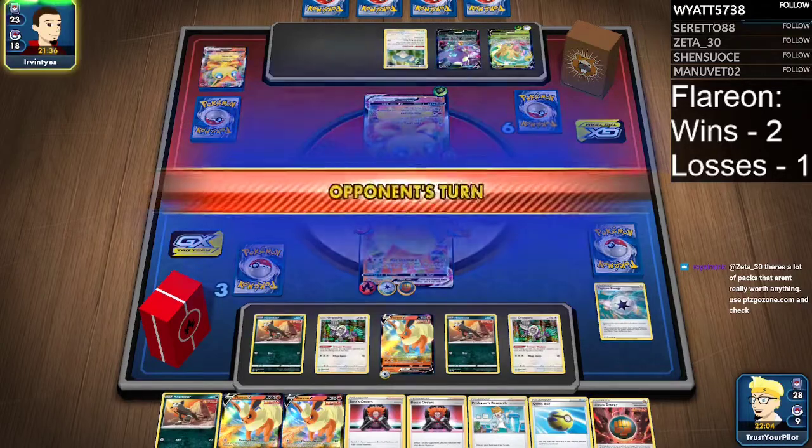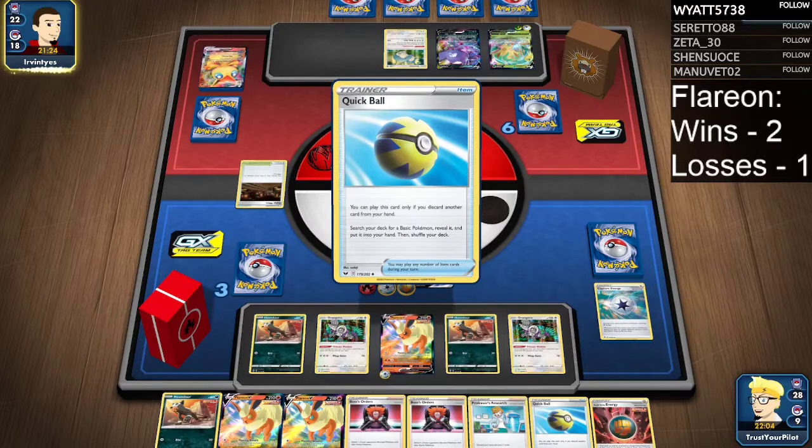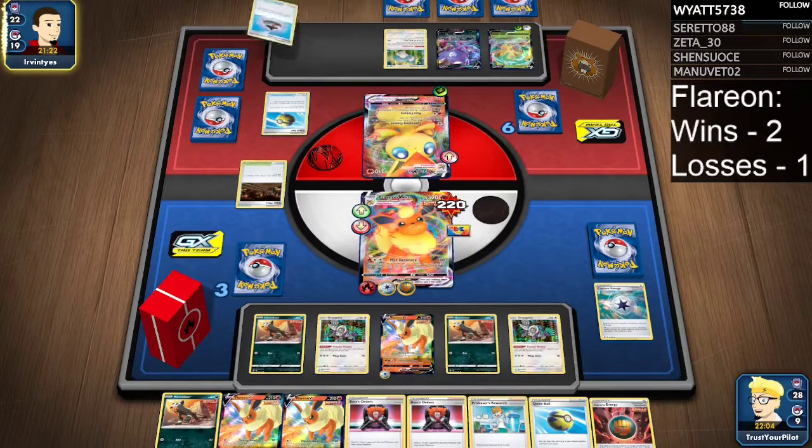Huge knockout with Flareon VMAX. I just need a Houndoom or an Elemental Badge, and I can just do it again. My opponent won't know what hit him. They are stuck 2-shotting my Flareons. This is going to be a big win.